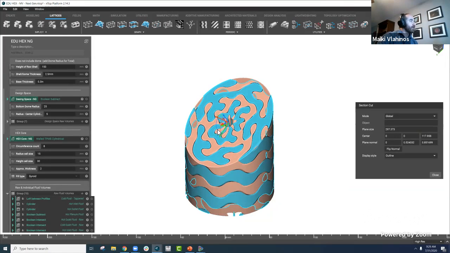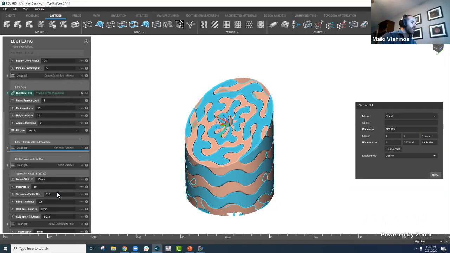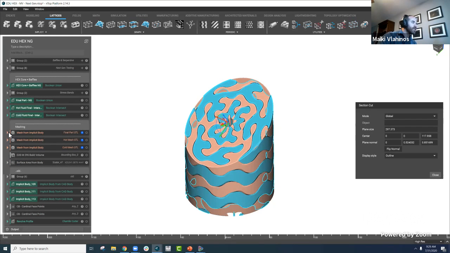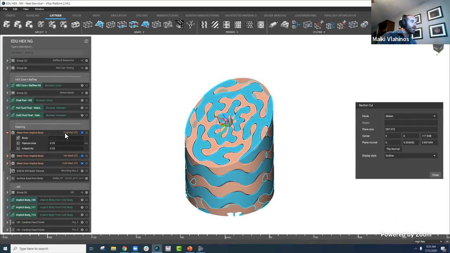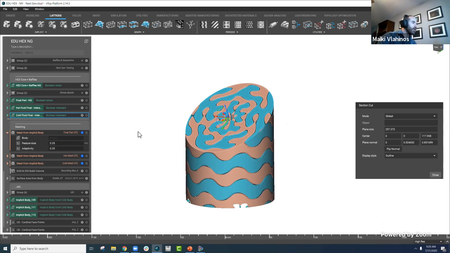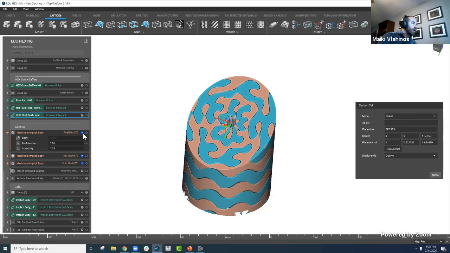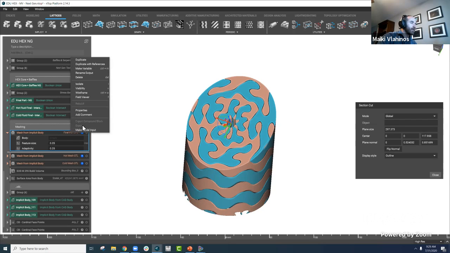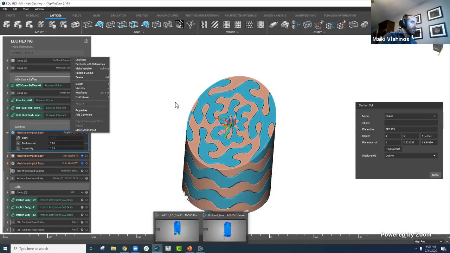How did I import the domains into Ansys? So Discovery Live takes STLs and turns them into voxels. So I just went through our first meshing step here and did mesh from implicit body. I don't have the files in here now. I didn't want them to take time rendering and whatnot, but otherwise you just right click and say export, and wherever you save that file, you can then navigate to that in Discovery Live.